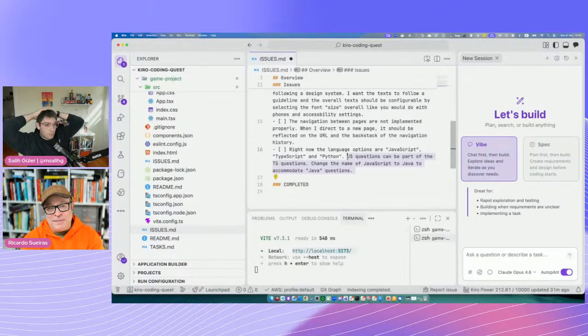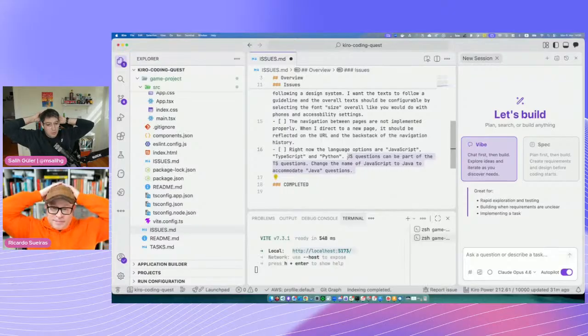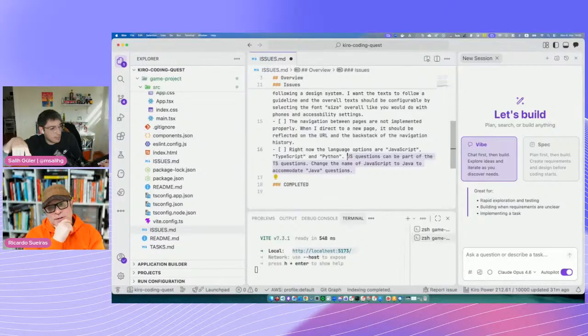I'm worried that it might confuse Java and JavaScript now. Does that make sense? Yeah, I understand, but I think it could infer the context. You're also right, though. Let's just stick with this for the moment. We can change it if we need to.